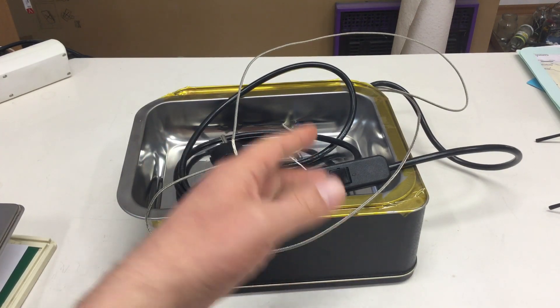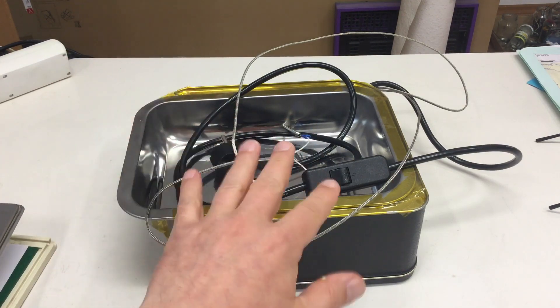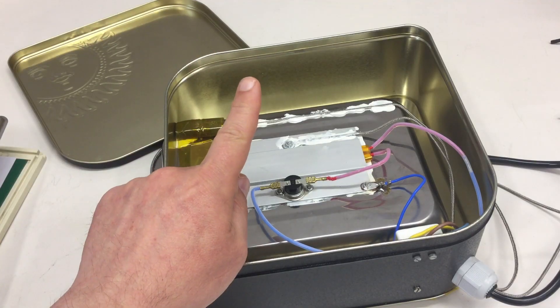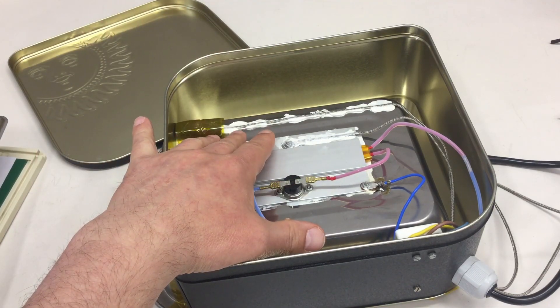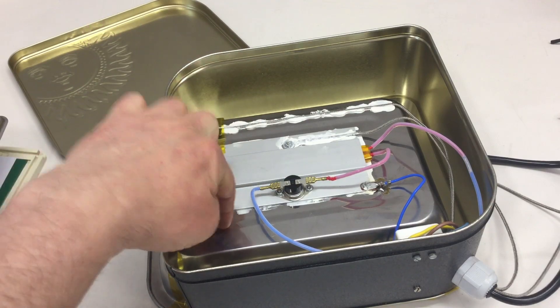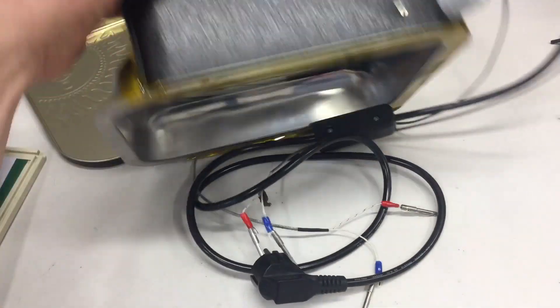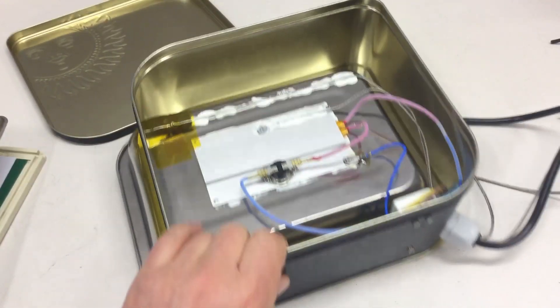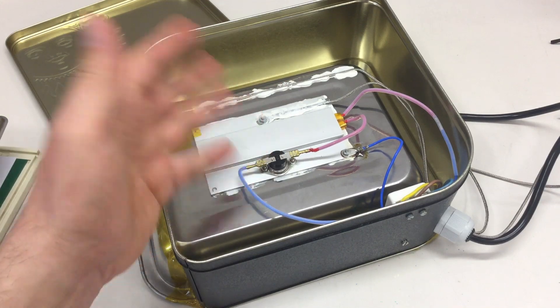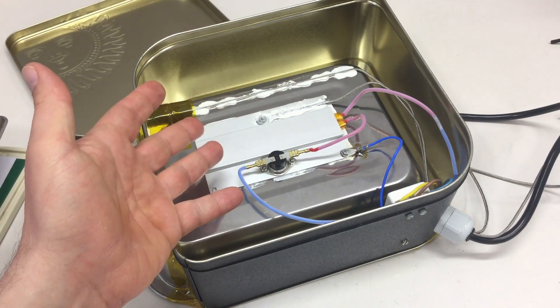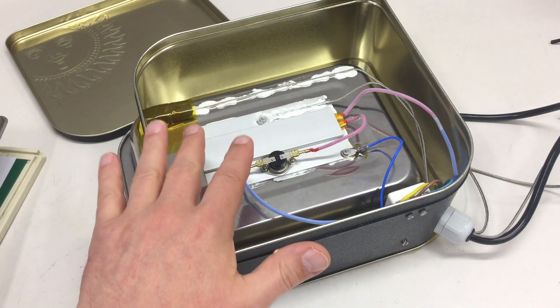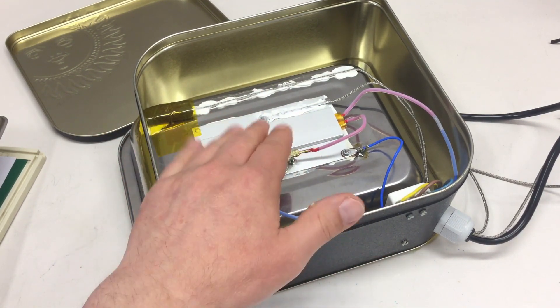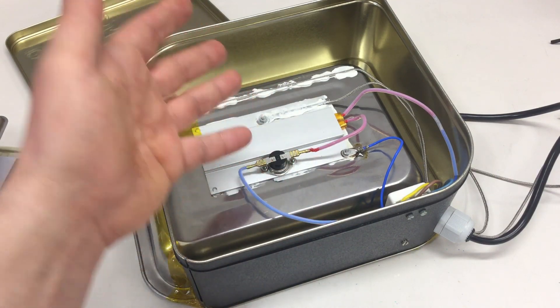But I learned a lot of things about it, or at least two things. First, if you run that thing as it's supposed to be run, with water in it on the other side, the temperature of the heating element and the sensors never goes far beyond 100 degrees Celsius. If I'm just etching stuff and my target temperature is 45 degrees Celsius, they never go up to 60 at most.